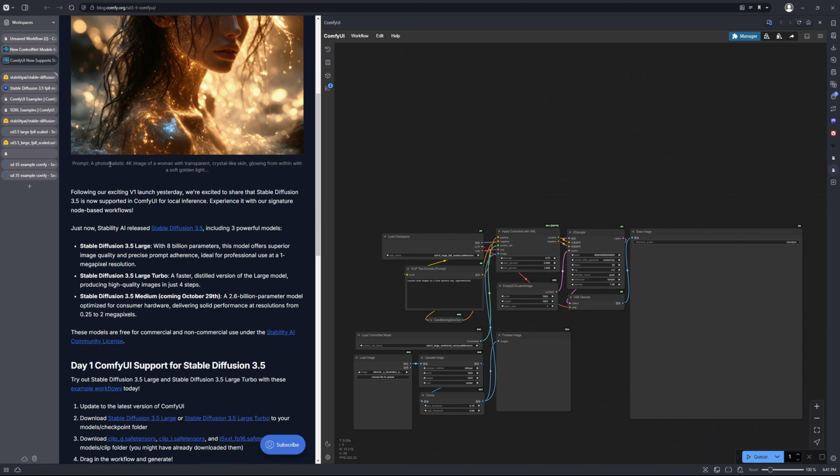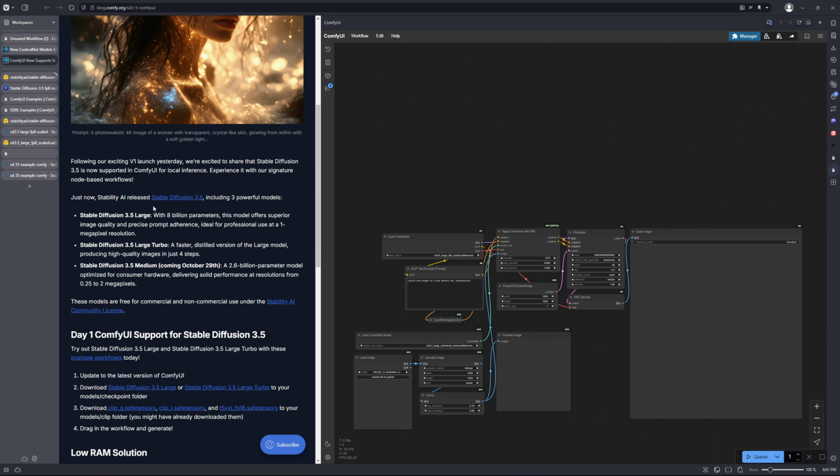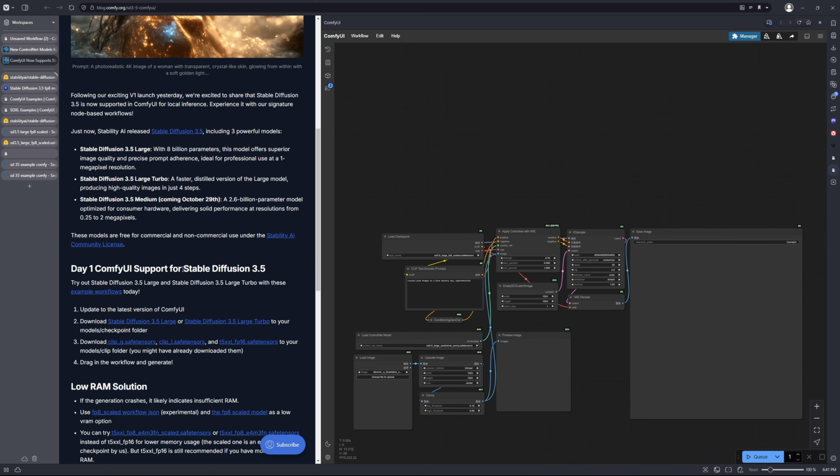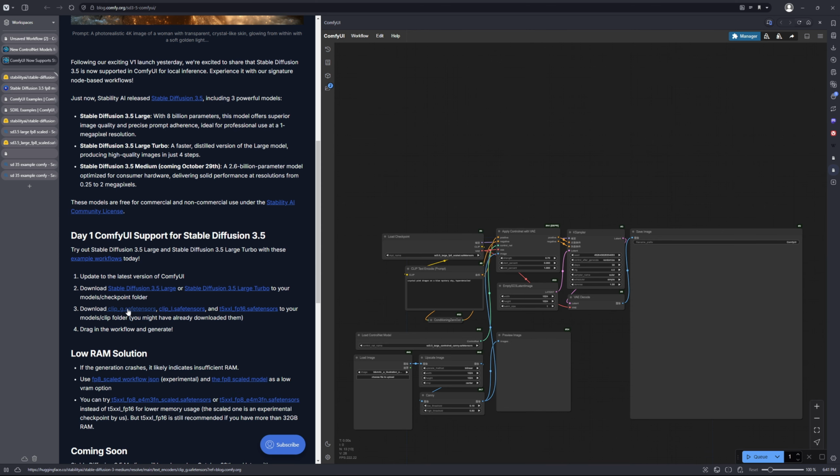We need to assume we don't have stable diffusion. This is a fresh install, so I'm installing things as we go. This page has important links, because it can be difficult to find the exact right files sometimes. This page has links to the clip files, which do text encoding for the conditioning, converting your text into conditioning using these models.